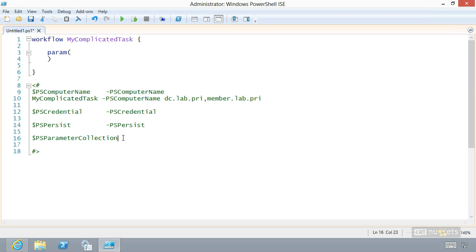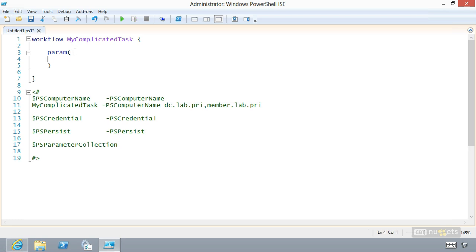Well, what if there's some different values? Let's say, for example, I have a parameter and it's a string folder name. Let's say my workflow is going to create a folder structure on the remote computers. And so I need to know what that folder name is going to be. But it's going to be different for each computer. Well, PSParameterCollection allows me to feed a unique set of parameter values for each computer I send the workflow to. So that's kind of neat. It gets a little tricky to think about sometimes, but it definitely gives you a cool set of functionality. So those are some of the things that workflow does.